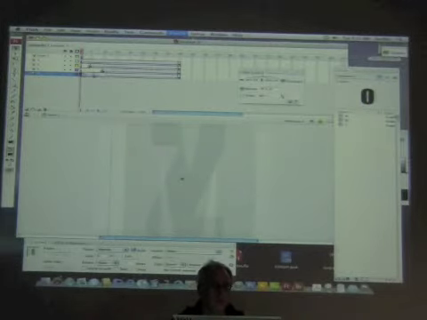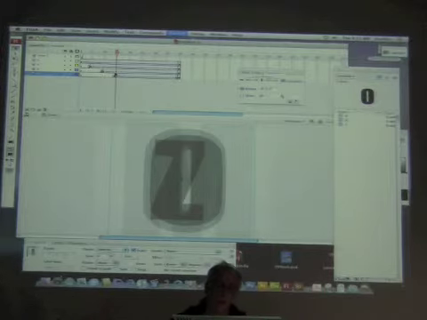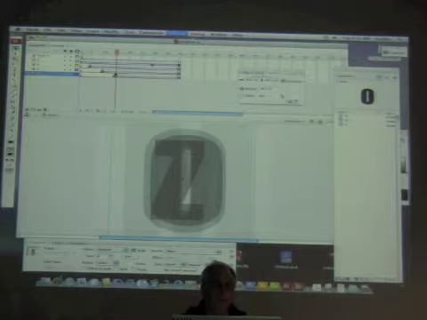You can stagger these any way you like, and I would recommend playing with it and seeing how it works. Now they all end up at the same place at the same time. If I want to stagger that, I would do the same at the other end. So maybe the Z start is first, so I'd have to come in maybe 15 frames here and move this back so that it ends first, and then this one ends second, so this would be staggered in 10 frames and 5 and so forth.